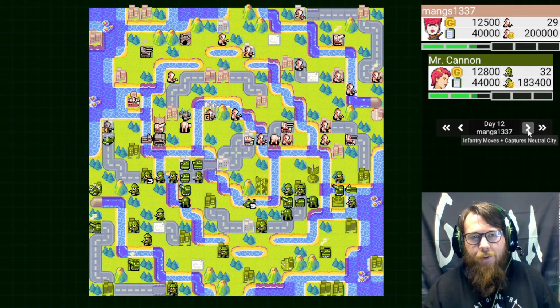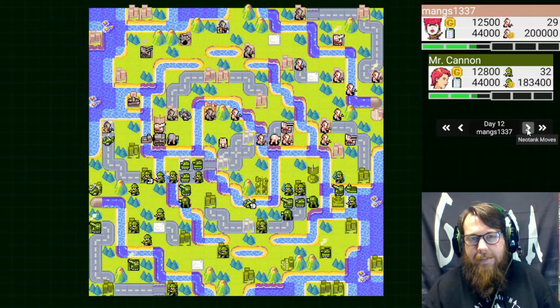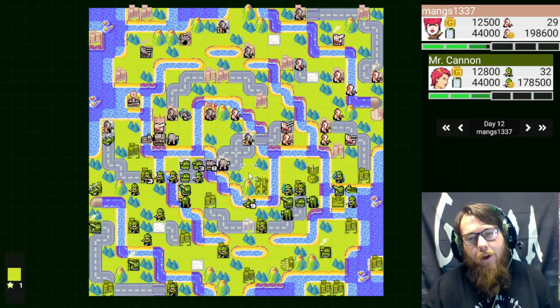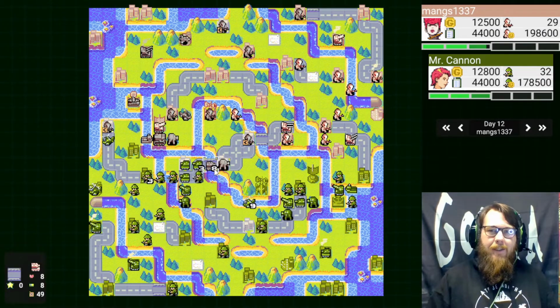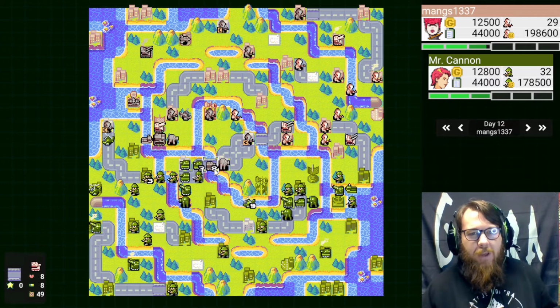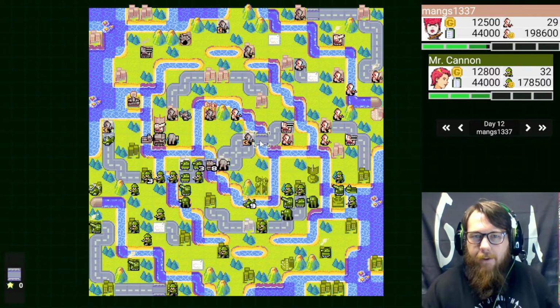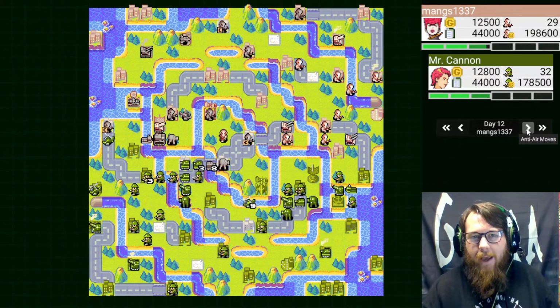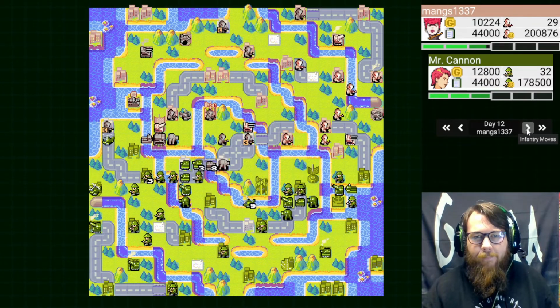So doing another join cap. Builds a fighter, an anti-air unit. Going in for first blood here. Well, I guess not first blood, but let's say first blood because it's the first vehicle unit that's struck, right? Okay, good. So first blood. Ow. Pretty hefty damage against my tank.